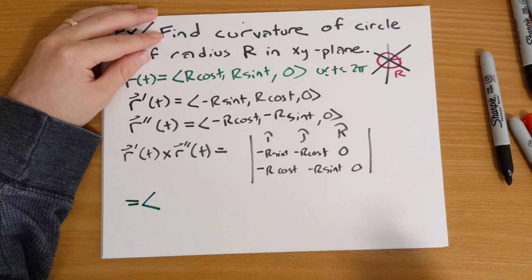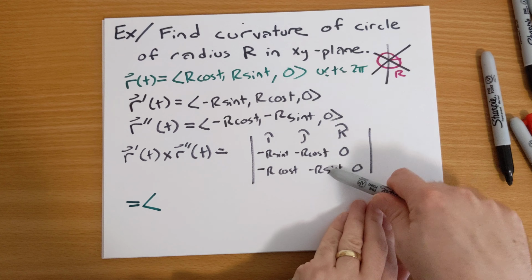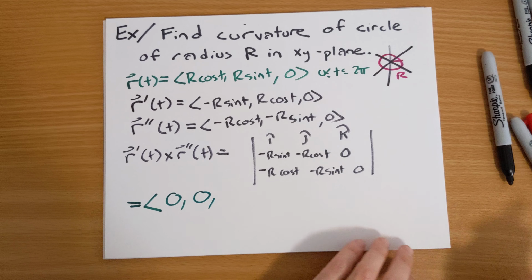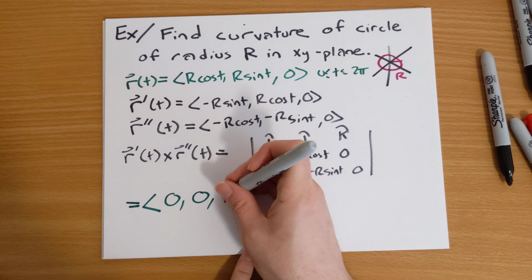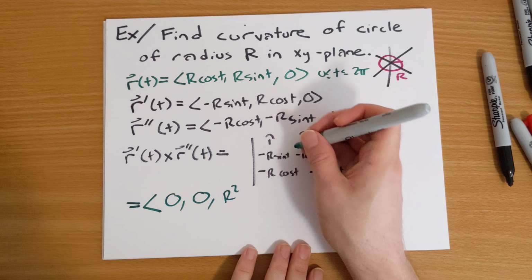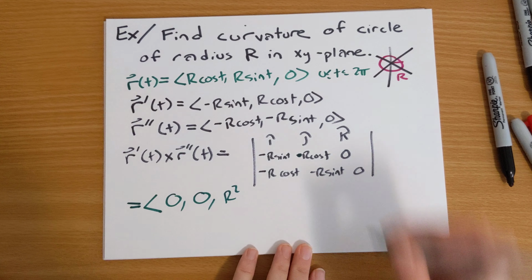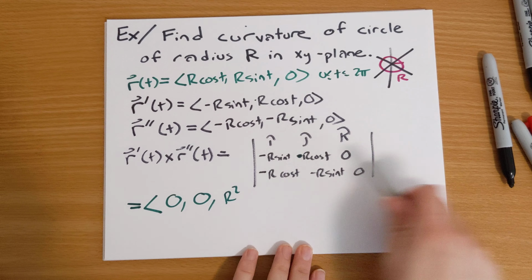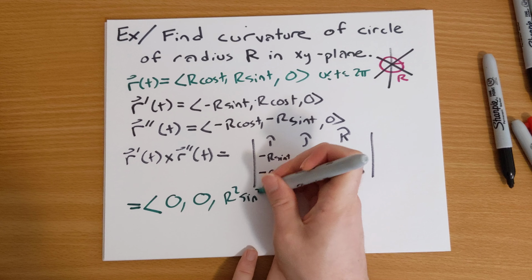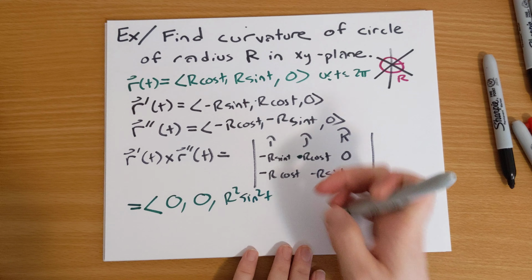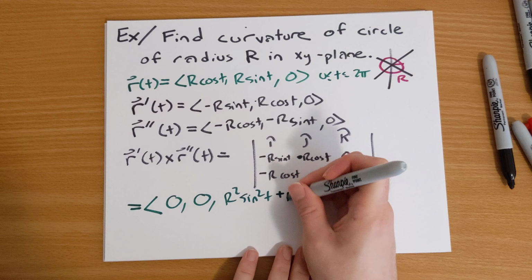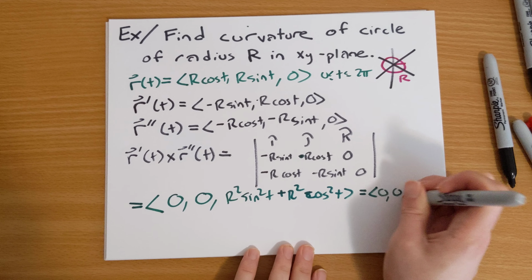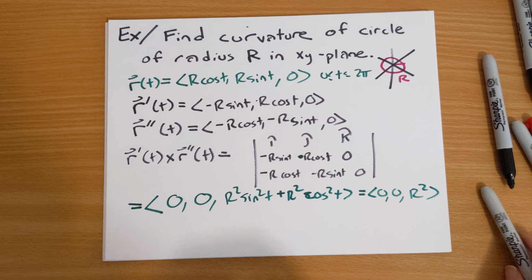And when we calculate out the cross product here, the i hat component will be 0 minus 0. The j hat component will be 0 minus 0. And the k hat component will be this times this. That's r squared. There shouldn't be a minus sign there. That's a plus sign right there. That hasn't changed any of my answers so far here. But this times this gives us r squared sine squared t, minus this times this, minus times minus is plus r squared cosine squared t. I think we can see that this simplifies down to 0, 0, and r squared.